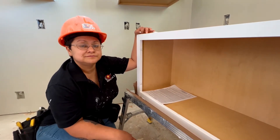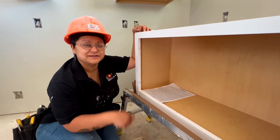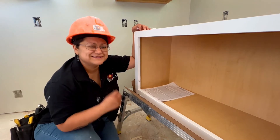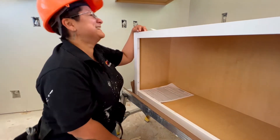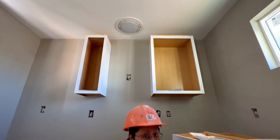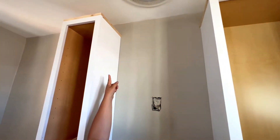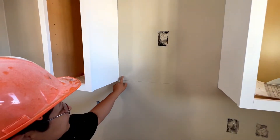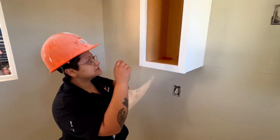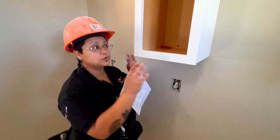You've got to put them on the studs, right? You can't screw that up. Can you imagine just putting it into the drywall, putting some cans of corn in there — just enough weight — and it comes down? Right before drywall, we had to put blocking: pieces of two-by-four that went into the wall in a couple places, way up high and right behind the wall, just two-by-four pieces. Basically, it gives the screws something to go into to hold the cabinet up there.